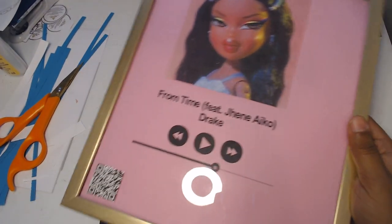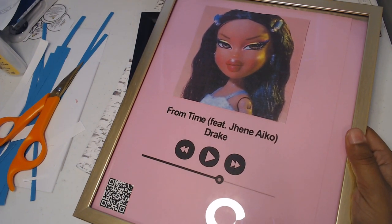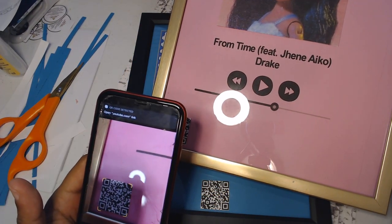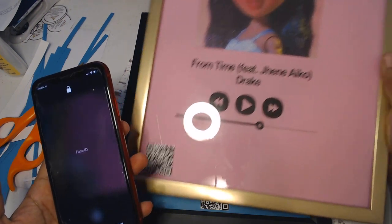Let's see if these things work. Ow, that hurt. What is this? Oh, you gotta go to the camera. Okay. So let's see if it works. Put it over there. And as you can see, it's going to an open YouTube link. We go there.